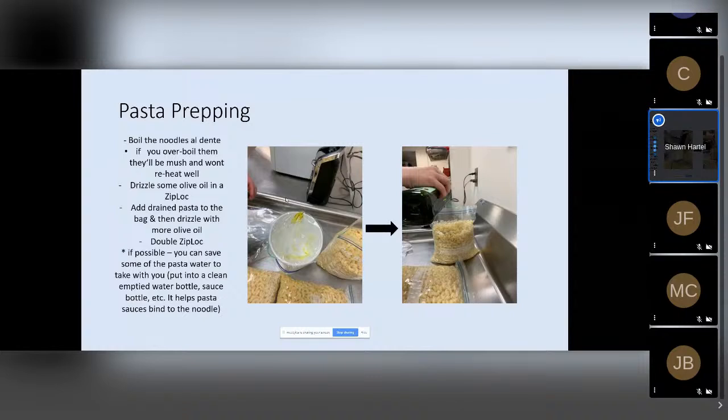So in the past, for reheating pasta in Ziploc bags like this, I've placed my Ziplocs in a clean sink, lined them up next to one another, filled the bag with the scalding hot water, and then clipped the bottom corner of the bag, and the hot water drains away from the pasta, but it leaves the pasta at 178 degrees, which is more than hot enough to eat.